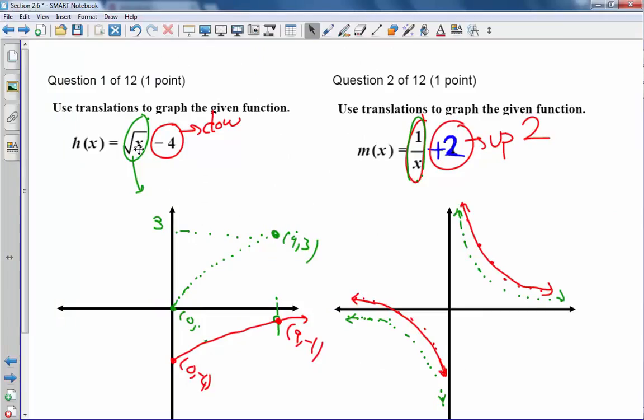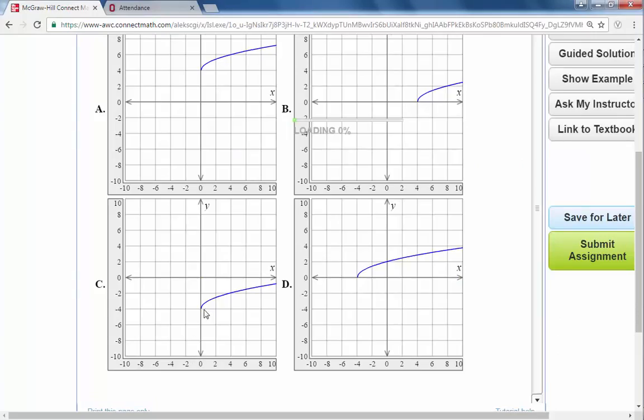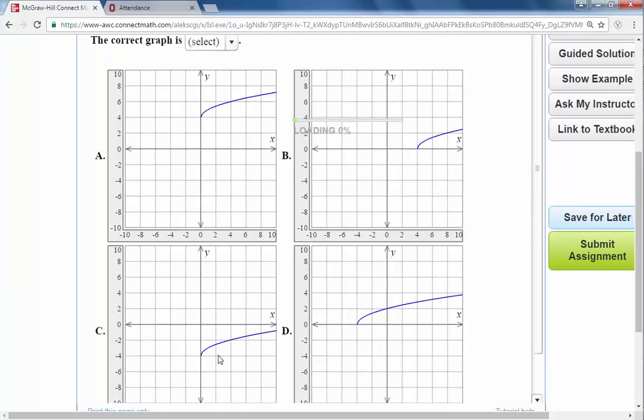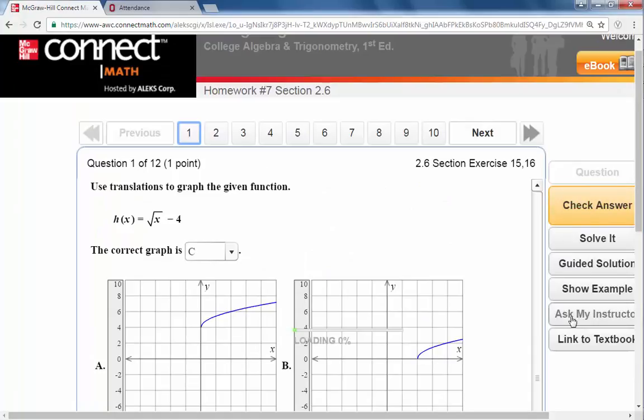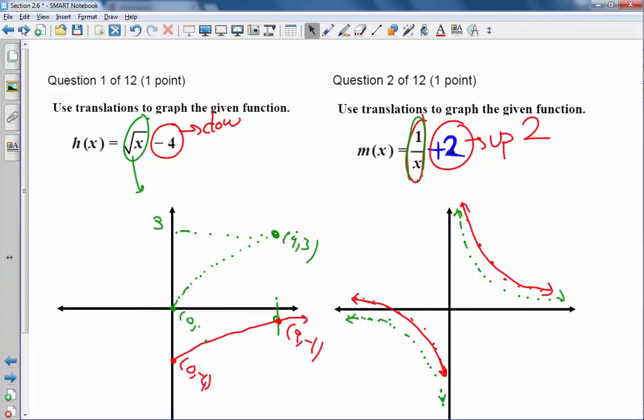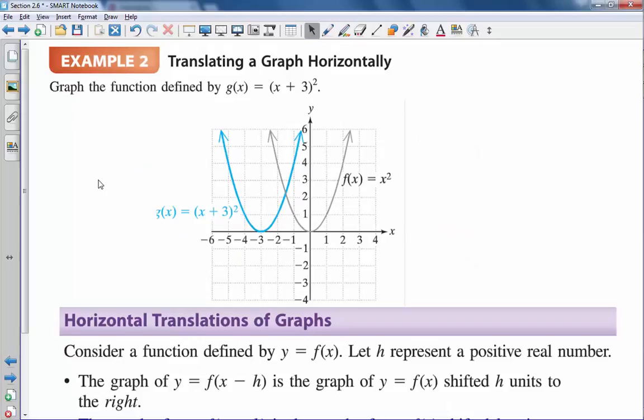So what is the right option now? It looks like a down picture like this. In this one, the starting value is 0, -4. So which one is right? A, B, C, D? It's C, right? It's starting at -4 and rising. So these are multiple choice questions, it seems like, but you need to make them a show-work type question. Don't use the choices until the last moment. Okay?